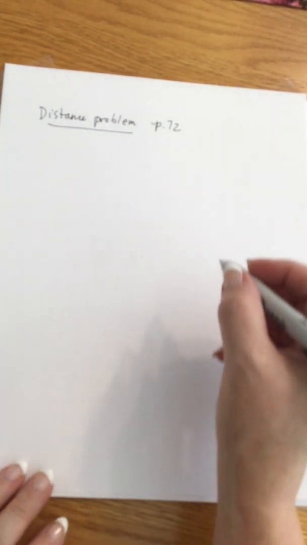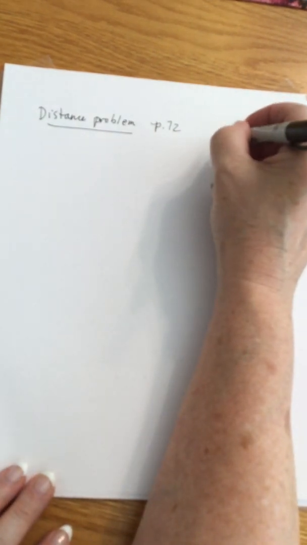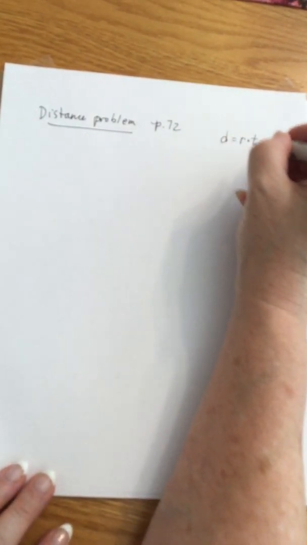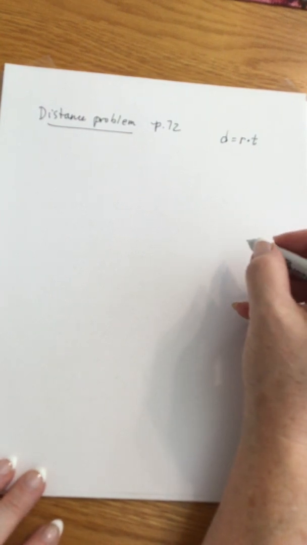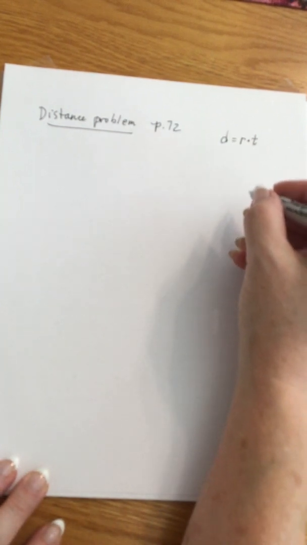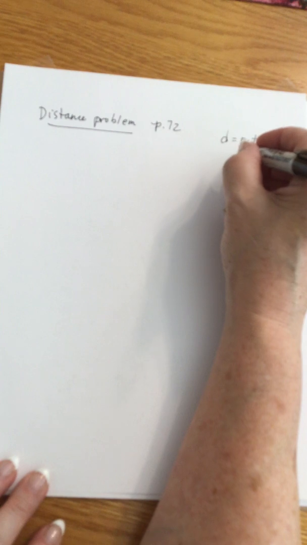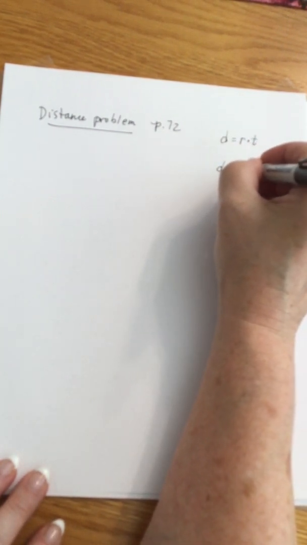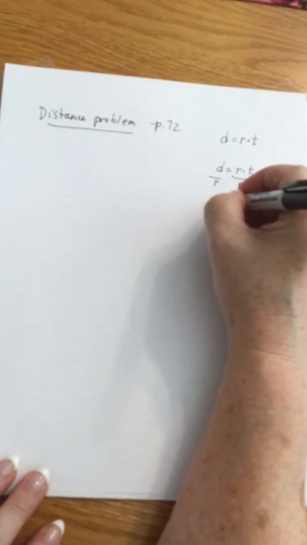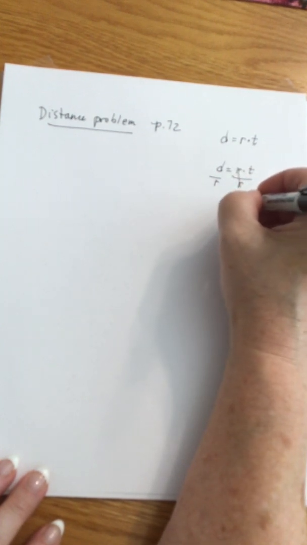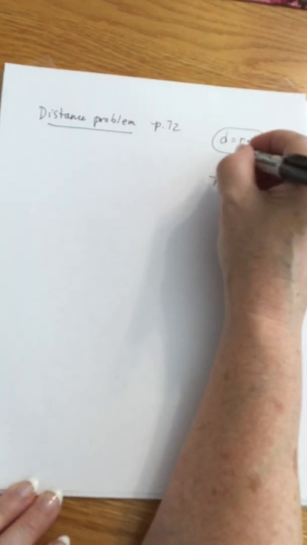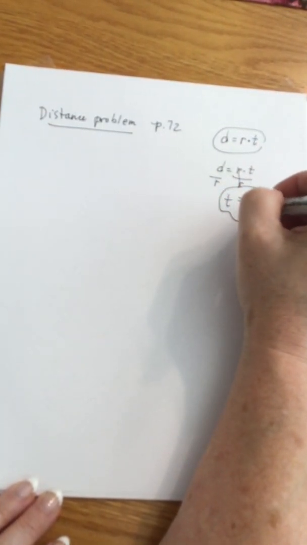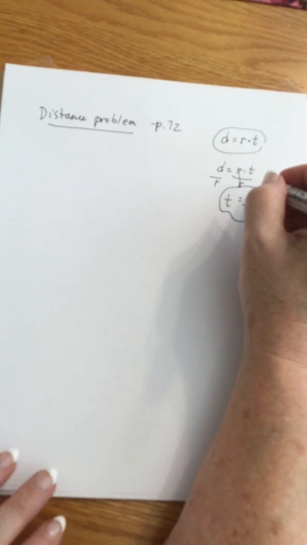And we're also going to look at a formula over here. We have D equals R times T. Now you guys have used this before. Distance equals rate times time when you're talking about how fast you'd have to drive to get someplace. You can also do some manipulations of this and divide by R on both sides, and get time equals distance divided by rate. So you have a lot of different ways that you can rewrite this. You can also rewrite it in terms of rate if you were to want to. So we're going to look at an example.